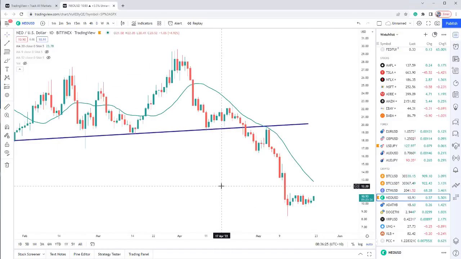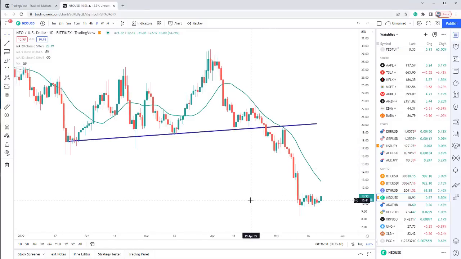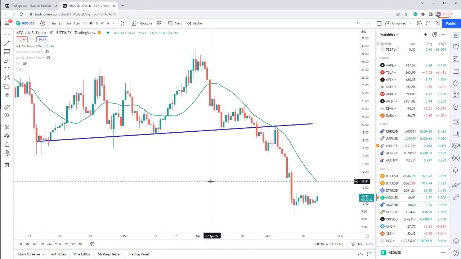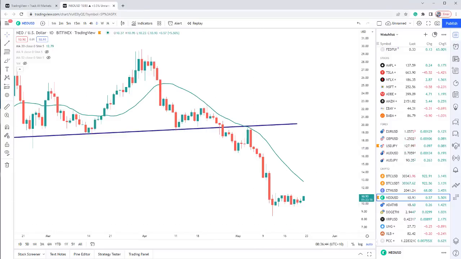Let's go to Neo. I had a trade on Neo. I talked about this, as you guys know. If you've been watching me for the last few months, you know I've mentioned Neo, of how it's probably going to break down. We did that. I had a beautiful trade through there, especially breaking this level of support, as you can see, coming back up, come back down. But the same thing for Neo as well is that right now, it's actually not looking too good.